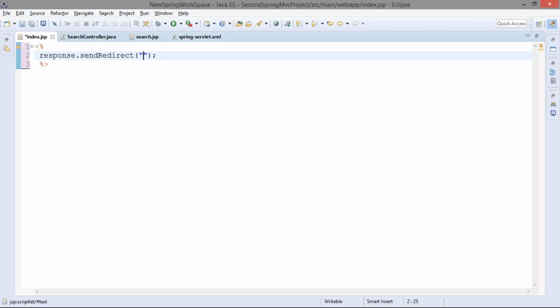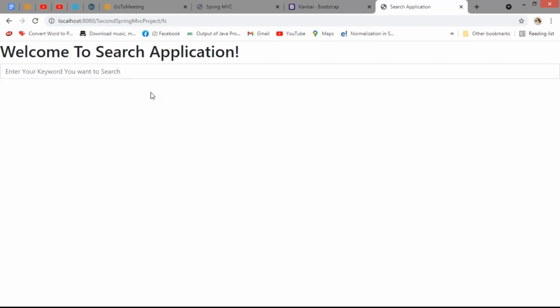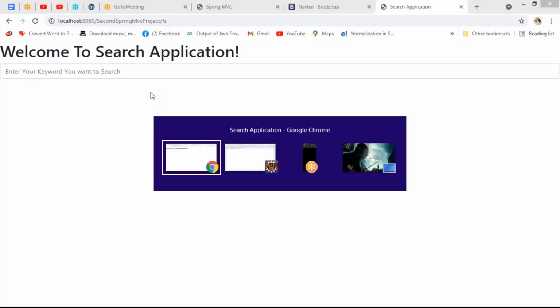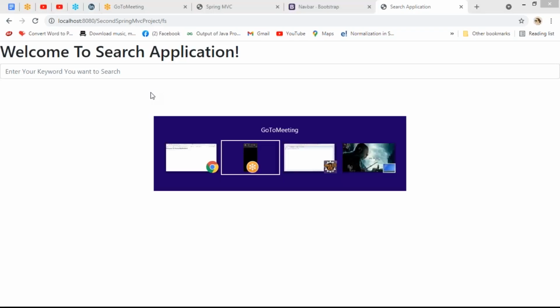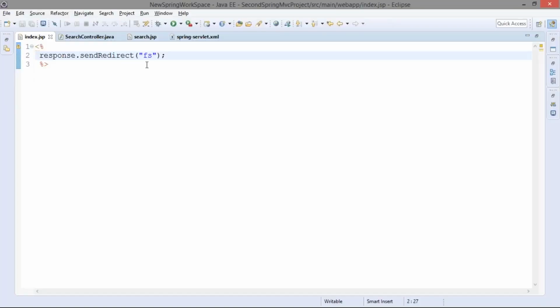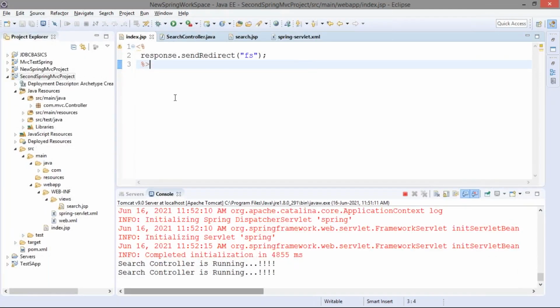Yes, we'll pass here fs, guys. Just a second. We'll pass here fs. Now if I re-execute the program, guys, this is if you don't want the welcome, the default file, in that case you have to use it.